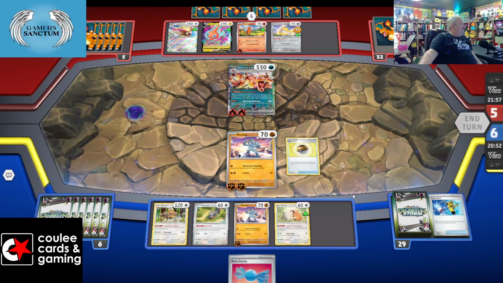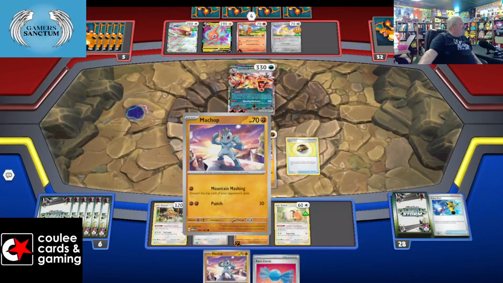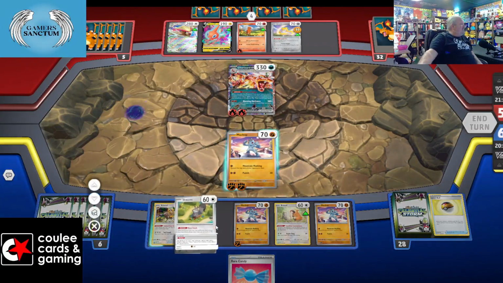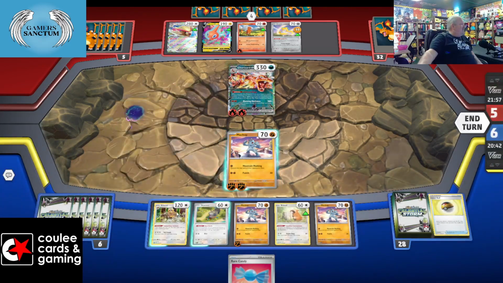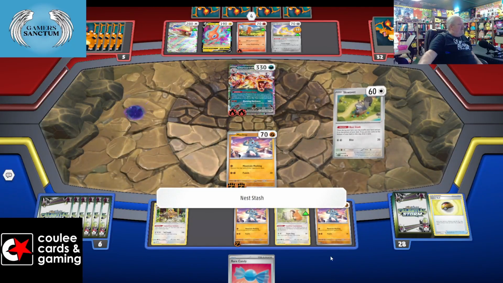Might as well get rid of everything I can. Get another chop down. See if we can hit some stuff. I'm gonna nest. I'm not gonna nest stash yet. Yeah, I gotta nest. I got a nest stash. I gotta get as many cards as I can.